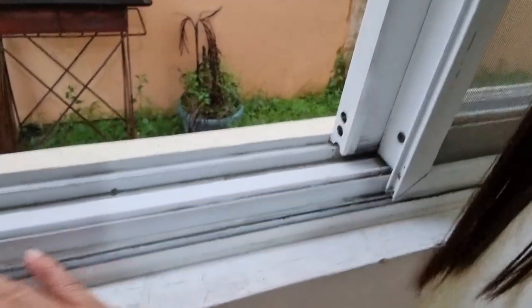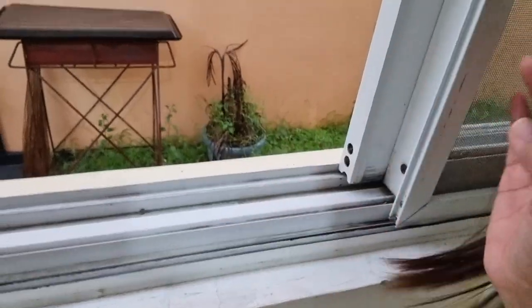Hi guys, so medyo sinubukan ko lang siya dun sa door. Ayan, lumiwanag na yung screen. Actually, testing lang yun, pero lumiwanag siya at marami akong nakuhang dumi, at sinubukan ko rin siya sa isa naming window. Yung part dito, kanina mas makapal pa talaga yung alikabok. This time, medyo konti na lang.